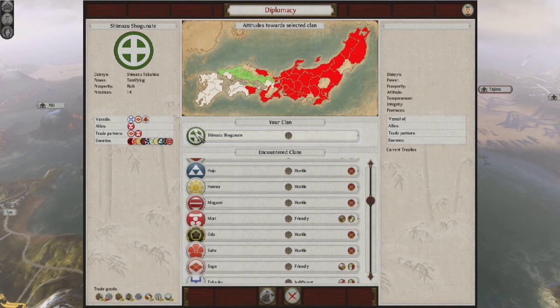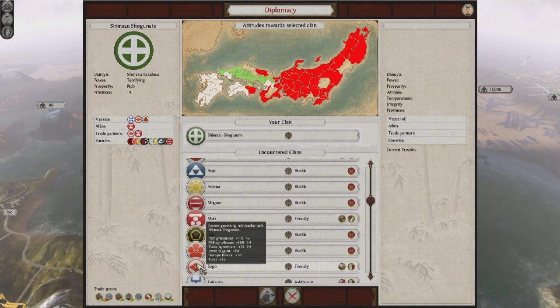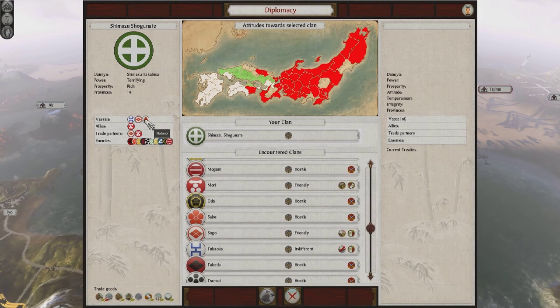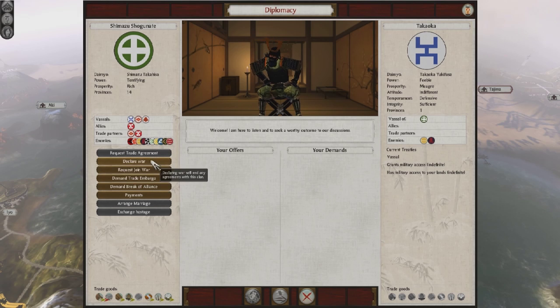Let's see, here are my other vassals. The Sogo, I just dealt with them, and then the Hatano. Let's see, Sogo's up to +25. Hatano, are these the guys I just messed with? Oh yeah, see, this vassal right here is already down quite a bit. So we definitely want to pay these guys off a little.